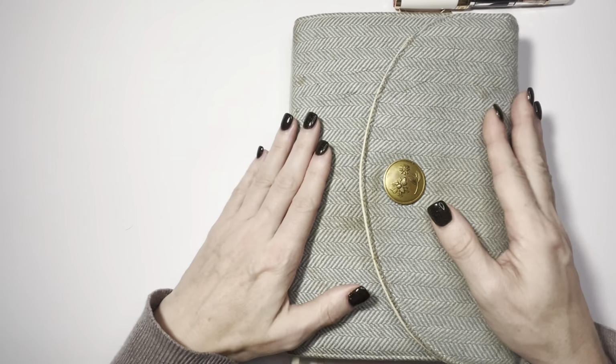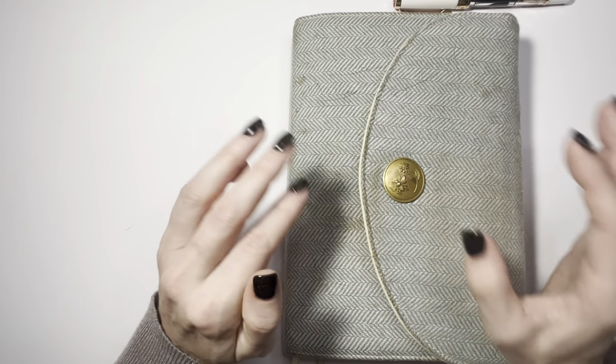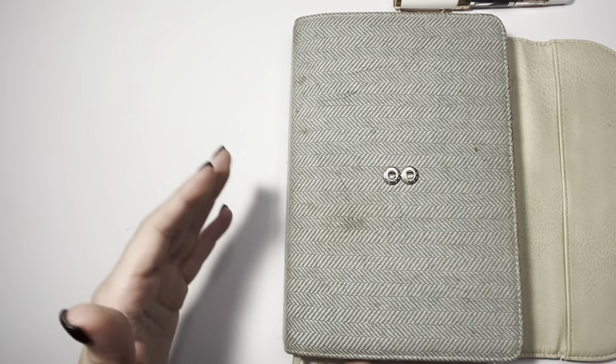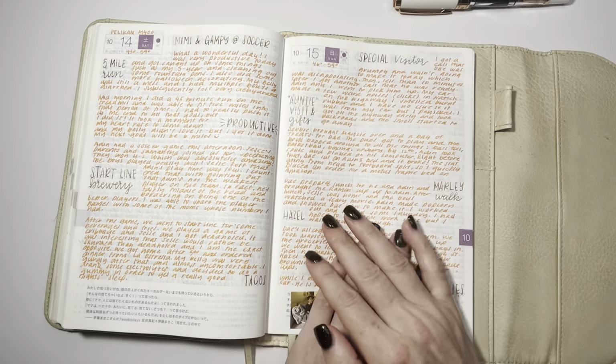When I do my weekly recap, I go through my Hobonichi Cousin, which I use for journaling and memory keeping. So I'll start out with my journaling and then go through my memory keeping. My journaling is done on the daily pages within the Hobonichi Cousin.